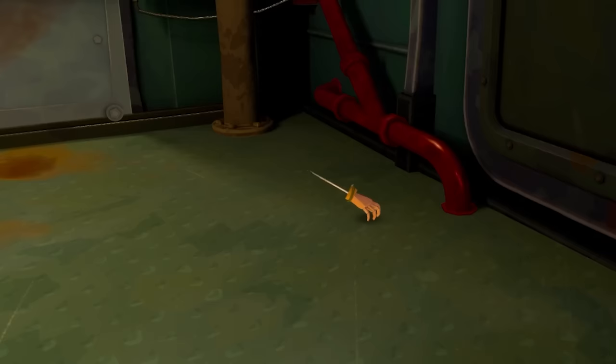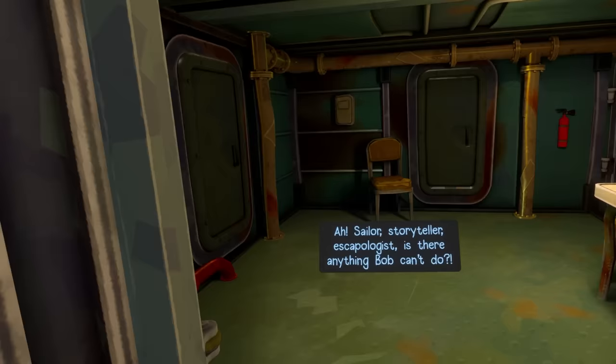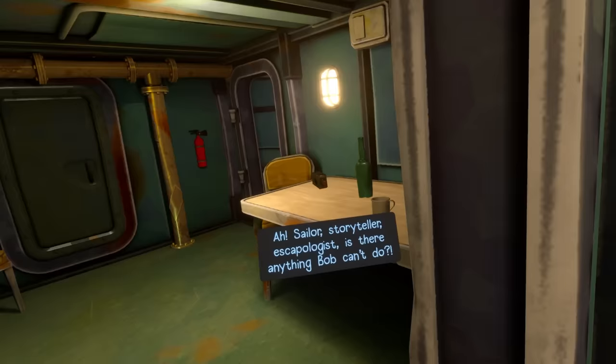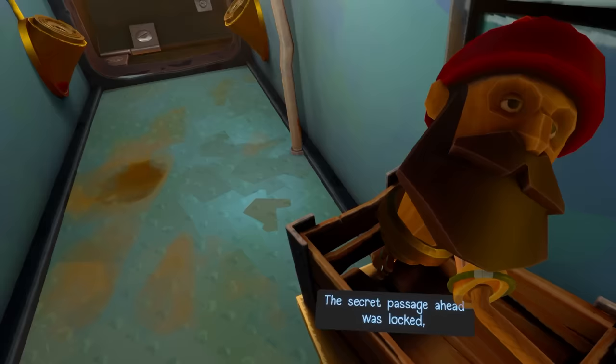Go up here. Come on, hand. Stop being stupid. Use your brain, hand. All right, there it is. There it is. Yes, nice. Awesome. We're escaping the pirate ship. I got a cup. All right. Hey, there's a head in a box. Who's this? Oh, that's my head.